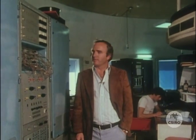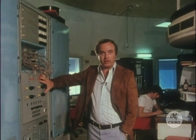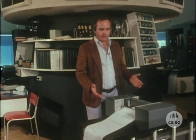Now, in the control room, the signal generally is passed first to this machine. The purpose of this machine is to break the radio signal into its component parts, very much like a prism breaks white light into its colors. And this machine works with our digital computer. The digital computer finally presents the result as a graph.